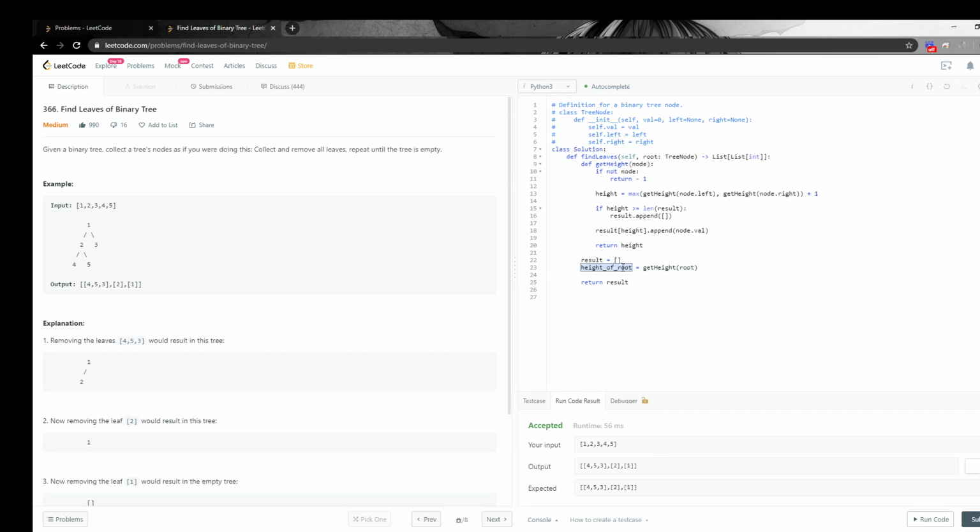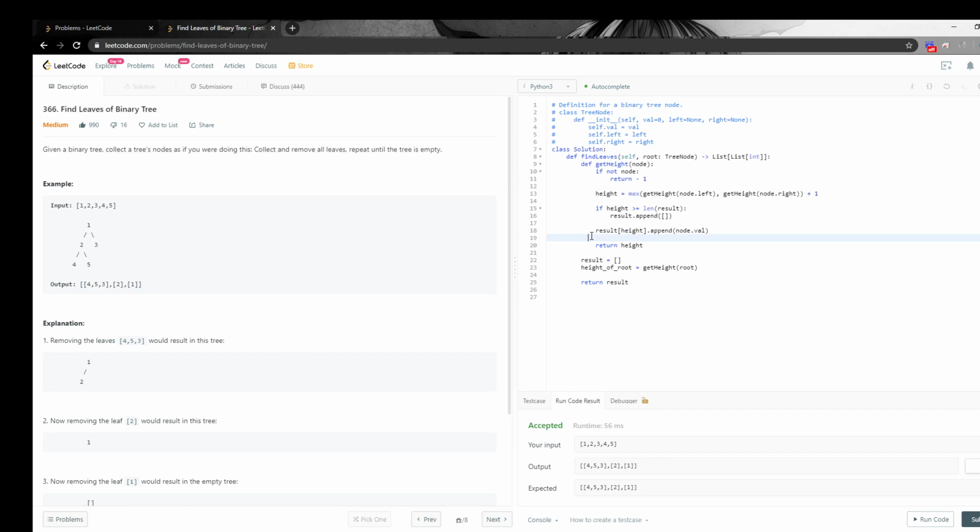Maybe in some other problems we need this return value here. What we need is that during the process of getting the height of the root, we will be getting all the heights for all the subnodes, because we need each node's height to determine where this node should be in the final result, right?